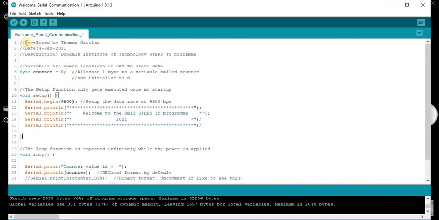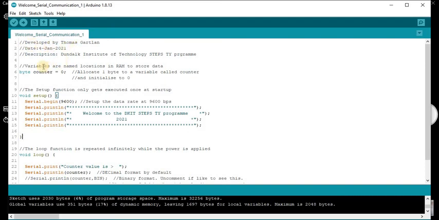So every good program, I would encourage people to always put some comments in, and a comment isn't really part of the code that's going to be executed. It's just information there to help you remember what you were doing in the first place, or maybe help other people to understand what the program is. And you can see when I start a line with // it tells the compiler, which is going to check this code and compile it down to effectively ones and zeros that can be uploaded to the microcontroller, to ignore these comments, and it's not part of the code.